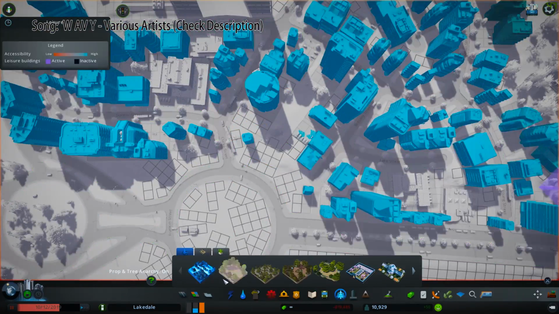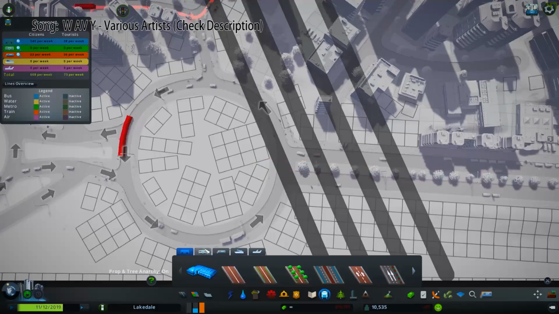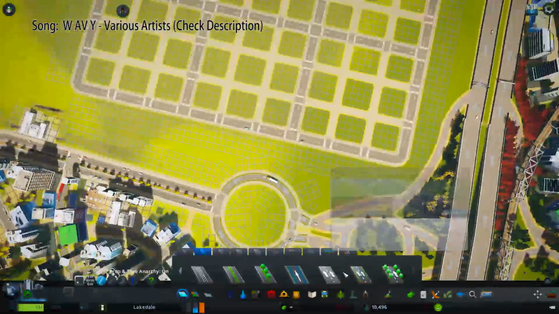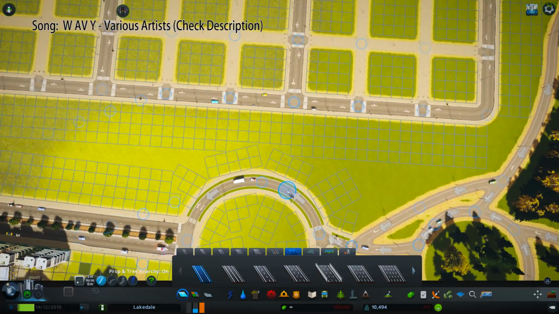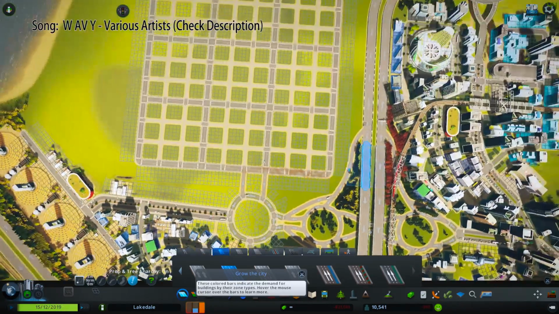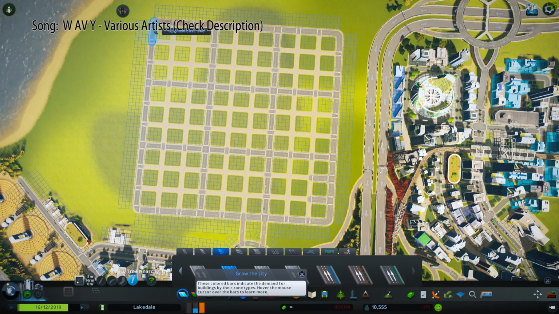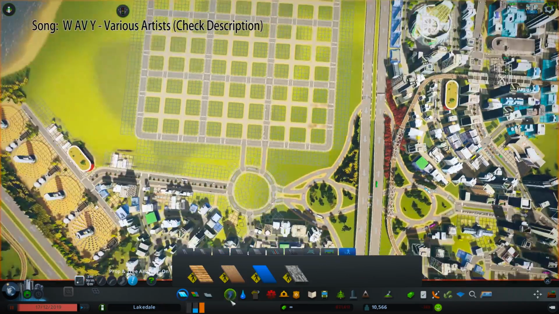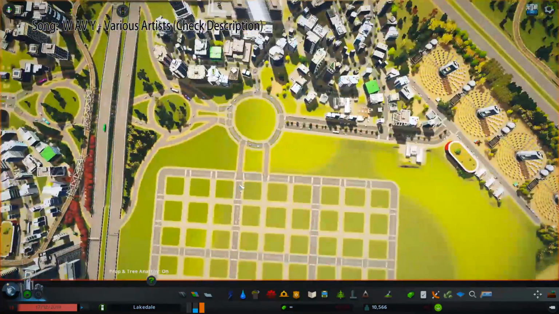So now after we've done that, we're gonna build up our basic infrastructure and connect the city, but mainly also rebuild the streets, because I only made them 2x2 streets and not 1x1 streets, which is pretty dumb, I guess, but whatever.